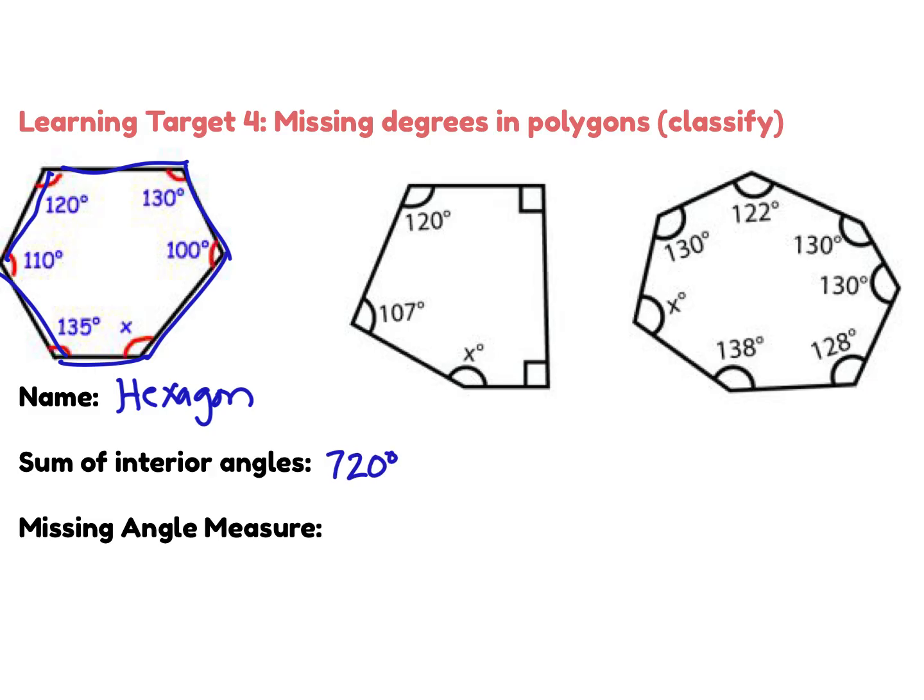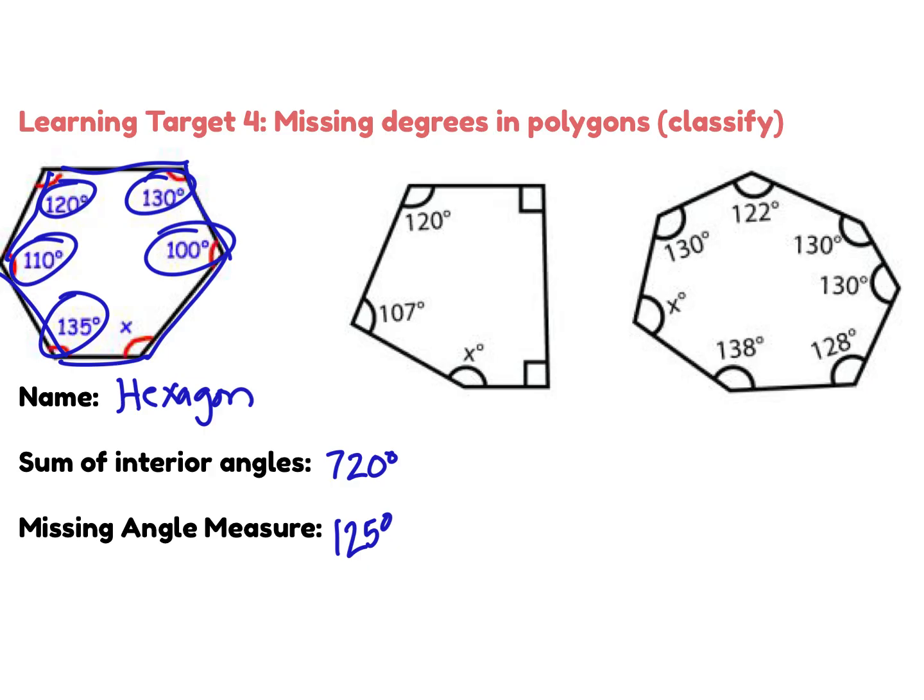I'm going to use my handy dandy calculator when I do this. And what I'm going to do is start with 720 in my calculator. Then I'm going to subtract all of these angles that I have been given, and that will leave me with the one that is for X. So I'm just going through 720 minus 135 minus 110 minus 120 minus 130 minus 100 equals 125 degrees. That's my missing angle measure. I want to make sure that looks right. Well, it is an obtuse angle, and 125 degrees is obtuse, so it looks good to me.